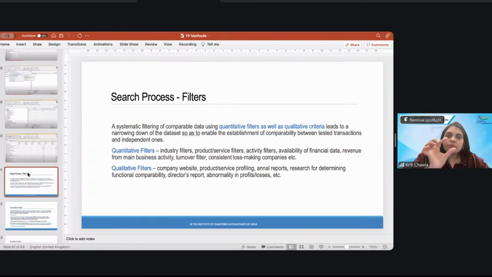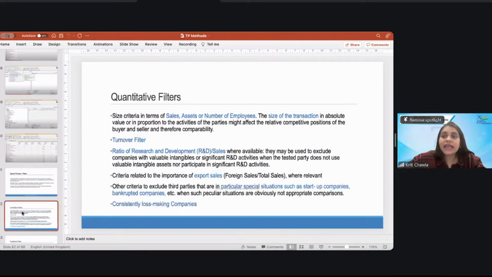So the total number of companies that we found out from the software were 207. How do we filter them down? We take them into the Excel sheet. So now what we do is we apply something called qualitative filters and quantitative filters. The first thing that we apply are quantitative filters, and quantitative filters are something that are applied in the Excel sheet itself. So the first quantitative filter that we'll apply is sales greater than 0. You'll have to obviously make a formula in Excel so as to apply this kind of filter.